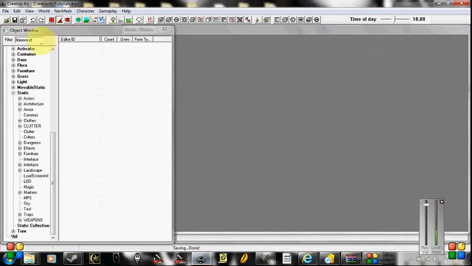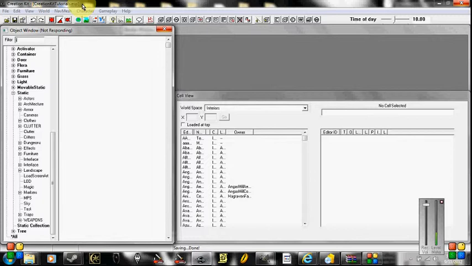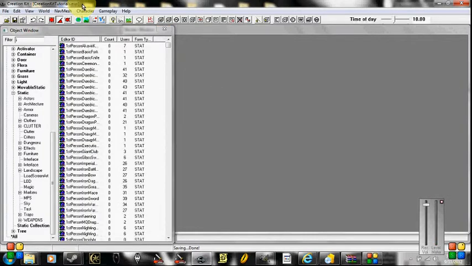Now time for CK. Type in here whatever your weapon is. In this case it's Imperial Sword. Just give it a minute, because it has to load everything with the letter I in it. I think A takes the longest if you're not fast enough. I had just loaded I.